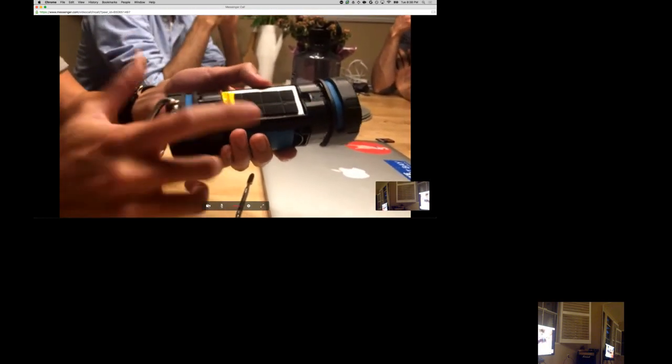Here we can see a typical lithium-ion battery in an electronic device. The reason you use lithium-ion is because charge density is really good, so you can store a lot of energy in a small package. The downside is that it's really hard to maintain. With a normal car battery, if you overcharge, it's not too big of a deal, and if you don't charge, it's not too big a deal. Lithium-ion is different, so we really have to make sure that you don't overcharge or undercharge. Typically there's some added cost for circuitry to make sure that the battery's properly maintained. But what's really interesting though is this battery.